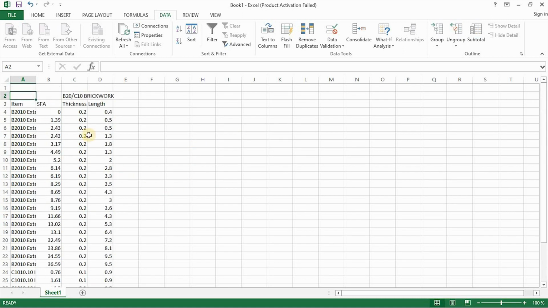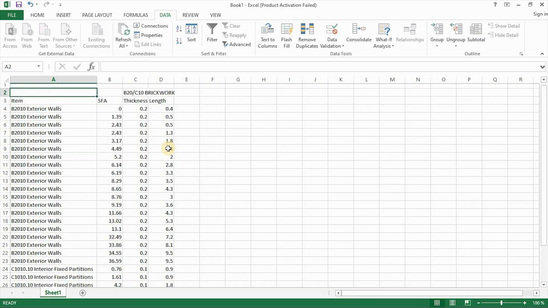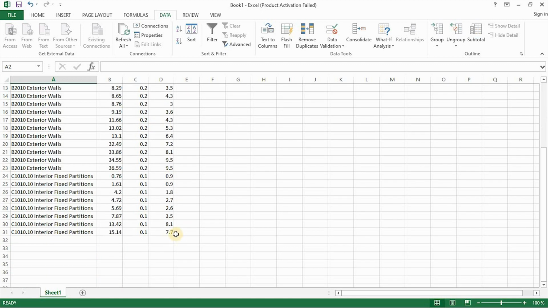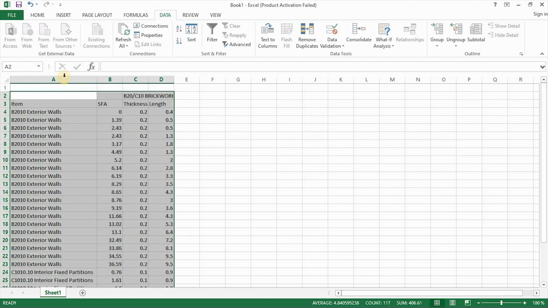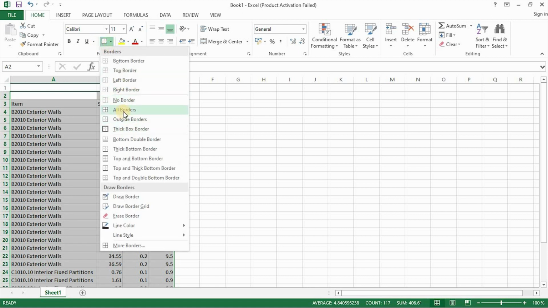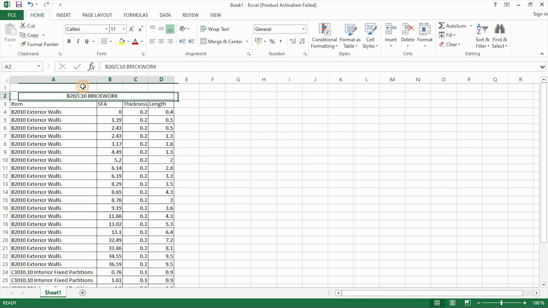Perfect. That's your items there. And then formatting this report, you can also select everything, go to Home, and then here change to All Borders, and then pick the first row of the title and then merge to the center. I can also bold it. Even these ones I can bold it.